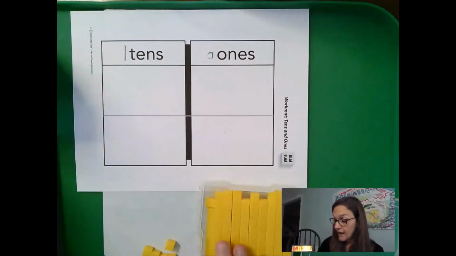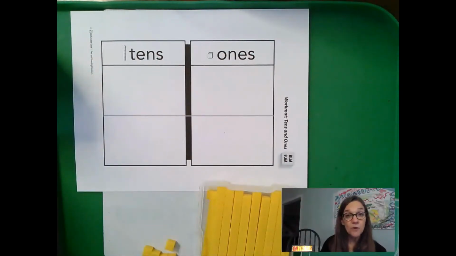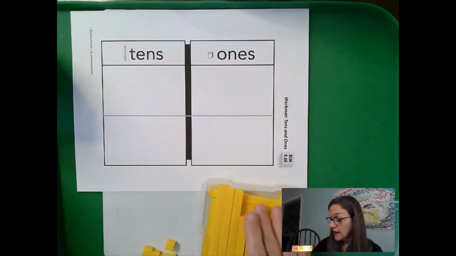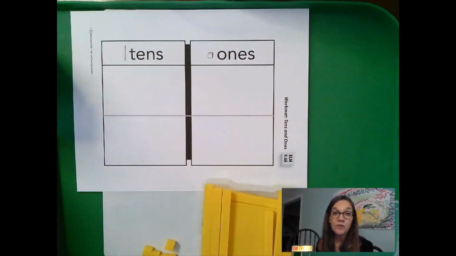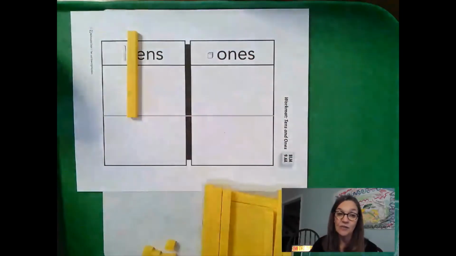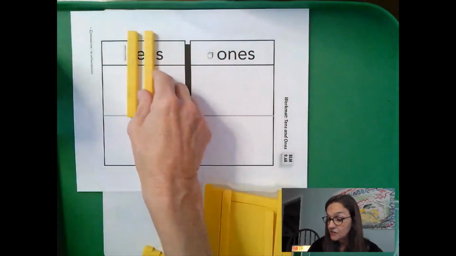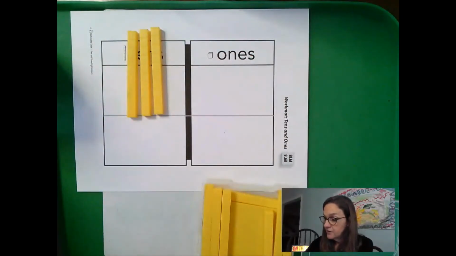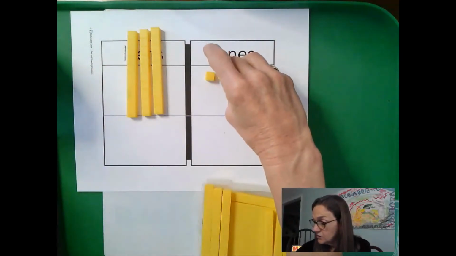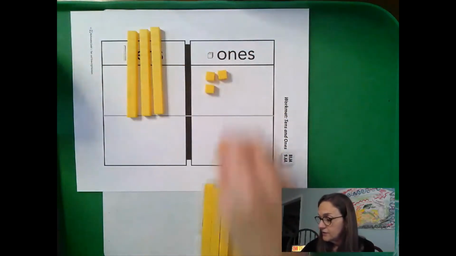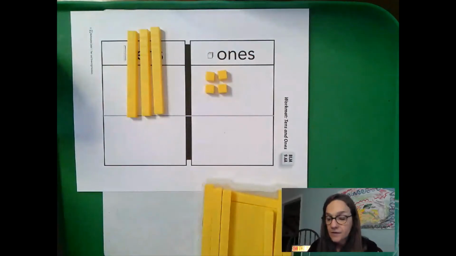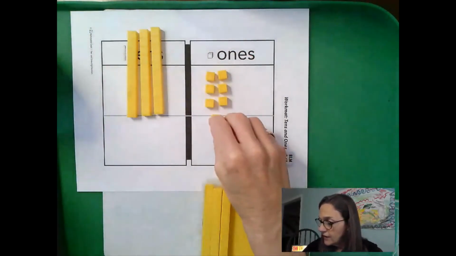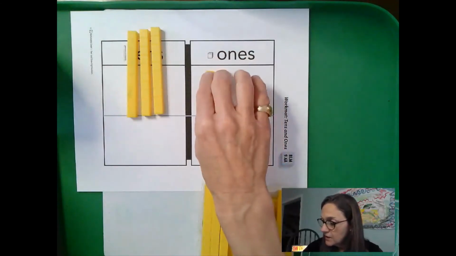Today I'm gonna make numbers with base 10 blocks. We've done this a lot of times in class. The first number I'm gonna make is 37. So I always have to start with my tens, always, right? Laying down tens first. 10, 20, 30, 31, 32, 33, 34, 35, 36, 37, and y'all know that I like you to partner these up.